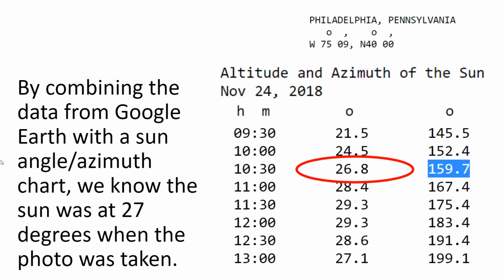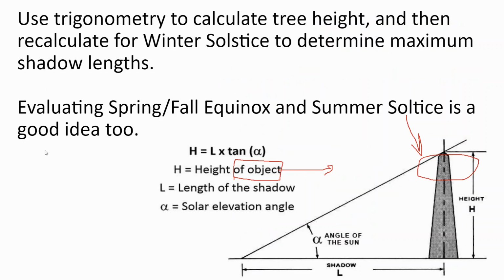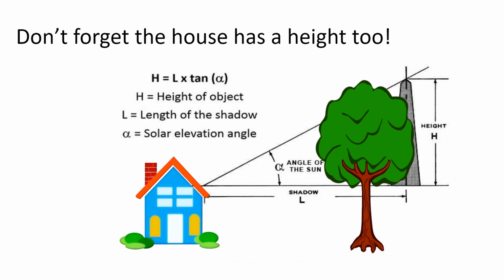And it says, okay, well, the shadow was measured to be at a 160-degree bearing, and so when the sun was at 160 degrees, the photo was taken at 10:30 a.m. and the sun was 27 degrees up in the sky. And so if I know how high the sun is, and I know the length of the shadow, and I know the angle of elevation, I can calculate the tree height. And so just with Google Earth and trigonometry, you can do crude shade analysis. How tall is that tree? And the reason why it doesn't need to be anything more than crude is presumably the tree is going to grow over time. So not only do you need to estimate how tall the tree is now, but where the tree might be 10 years from now.